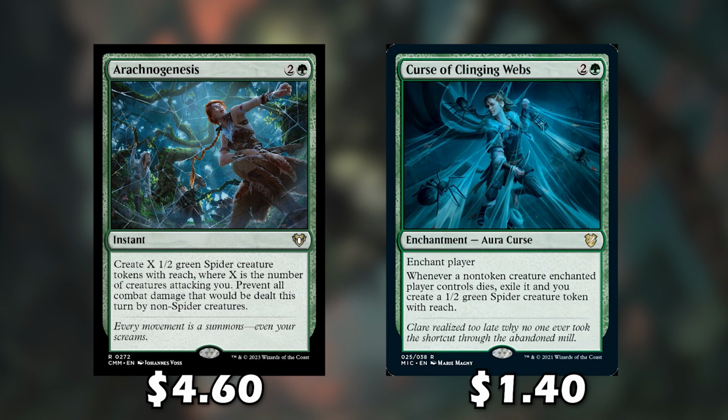If we have a commander out and our opponent attacks into us with a whole bunch of creatures, we can then summon a blocker for every single one of those creatures that are attacking us. Those spiders will have deathtouch and the other creatures will die, getting us those food tokens, but then also all of our spiders will live because this card protects them. And whenever a non-token creature enchanted player controls dies, we get to exile it, which also gives us some control over the graveyard, and then we get to create a spider token.